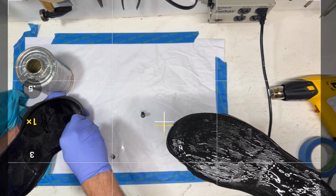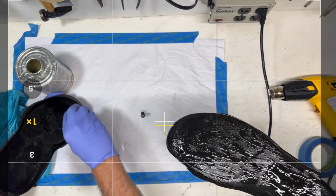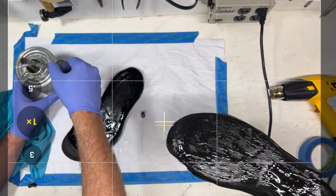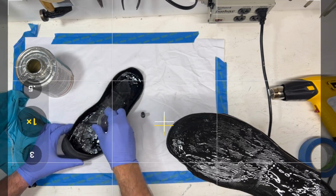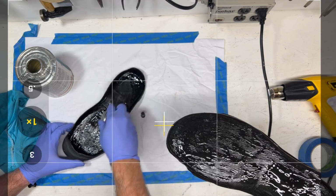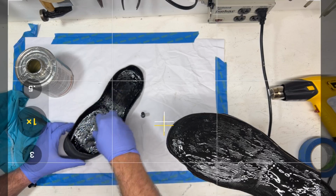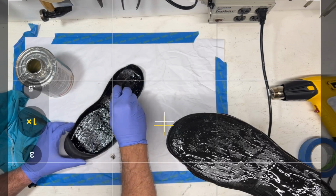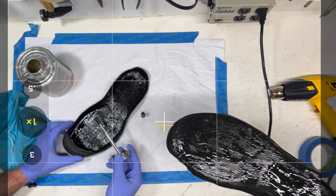I think it started on the heel, but at that point the glue pretty much let go. I mean, these things were pretty old, and you've got to be careful if you leave stuff like this in a car, or when it gets nice and hot, that the midsole can start to react a little bit and can expand, and the glue bond can let go. So none of these things are permanent, but if you take care of your shoes and don't let them overheat, hey, these things lasted a good long time.